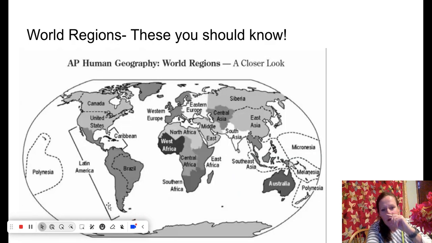And just know that there are some world regions that you should know. So these are, when we looked at what's a global scale, right? This would be a regional scale because it breaks things down into regions or continents. So it's not just the continent of Asia. There's Central Asia, East Asia, South Asia. So you should eventually need to know that, like, if we discuss West Africa, you know where West Africa is. Or if we say the Middle East or the Far East, you should know where that is. All right. So know your regions and be a happy person.